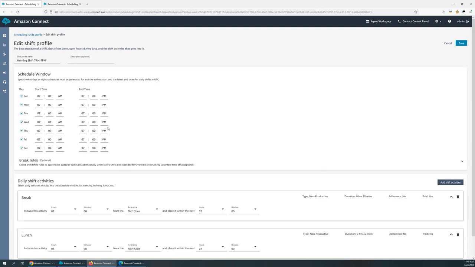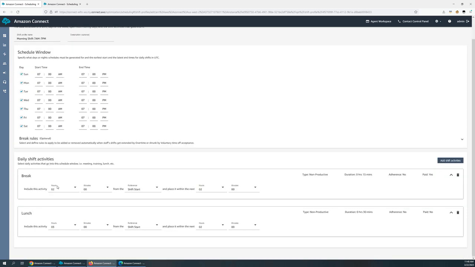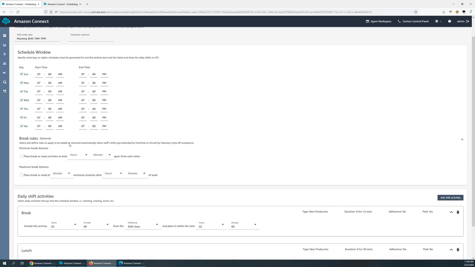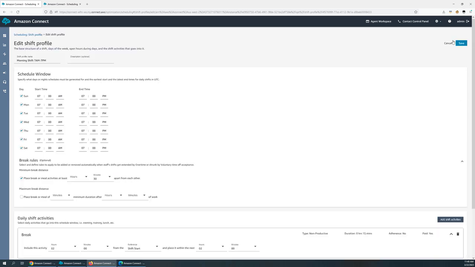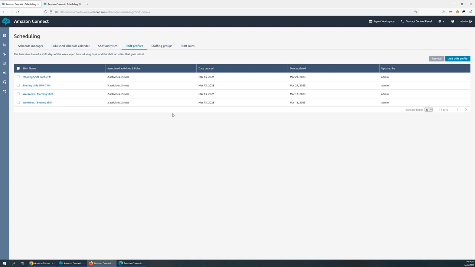So let's go ahead and take a look at one of the shift profiles that I've already created. You can see we have a day shift that runs from 7 to 7 every day. I've defined that I want to make sure that the first break happens at least 2 hours into the shift, but it happens sometime within the next 2 hours. Now I want to make sure that the lunch break happens at least 3 hours into the shift, and again within the next 2 hours. I could further update this to say, I want to make sure that those breaks and lunches are at least 30 minutes apart from each other, or I can define what the maximum distance is. For the purposes of the schedule, I'm going to go ahead and keep it fairly straightforward and simple.